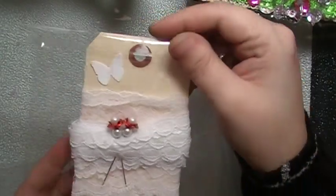And she sent me a little extra, a tag with some lace and some stick pins. I got this a while back, but I wasn't feeling well, so I didn't really know what it was. I just opened it and then saw that that's what it was. So I had to show that.